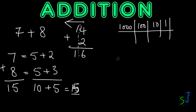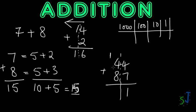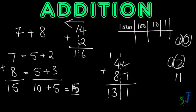And now using say 44 plus 87, a bigger number. Again, remember the columns. 4 plus 7 is 11. You carry the 1, because this column belongs to the 4 and the 7. Because you've got numbers on the left here, you can't just simply write the 11. You're able to write the first number. If it was 12, you write the 2 and then you carry the 1. If it was 10, you write the 0 and then you carry the 1. So we've carried the 1, then 4 plus 8 is 12, plus another 1 is 13, our answer of 131.